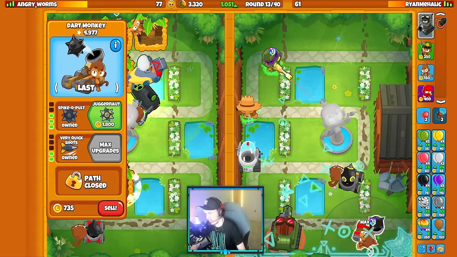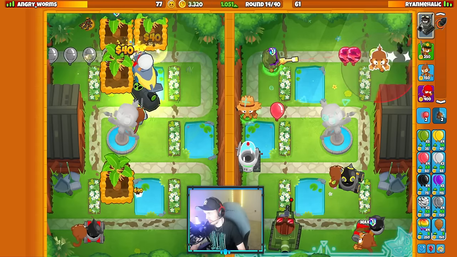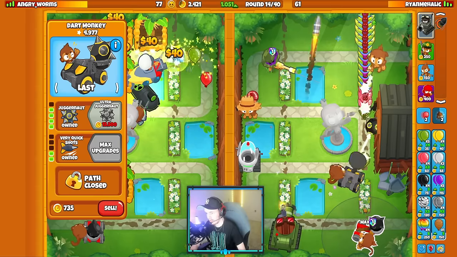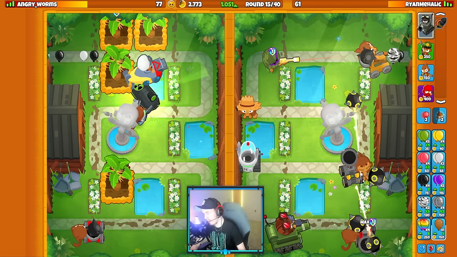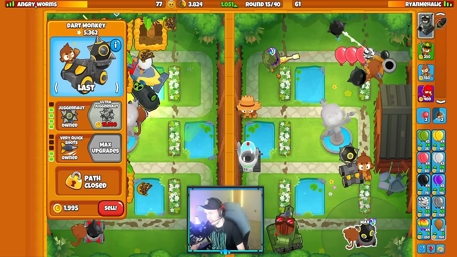Okay, this is bad for me. This is very bad for me. They're probably gonna all out me. I might have just thrown the entire game right there. No, we're good against that rush. They actually didn't all out me. Well, I would have had three jugs up. In all honesty, the all out might not have been enough to kill me.